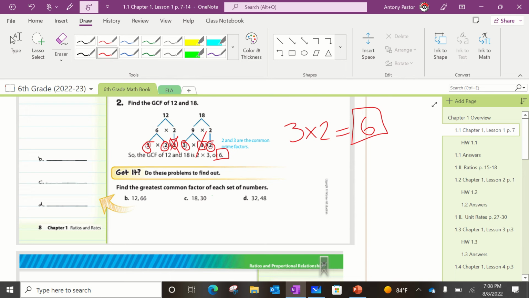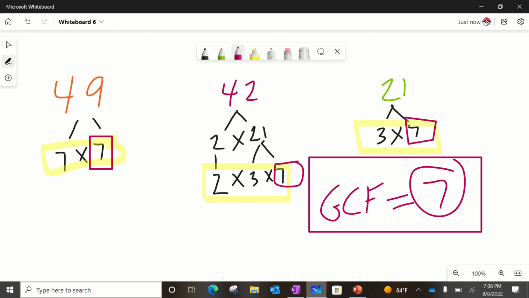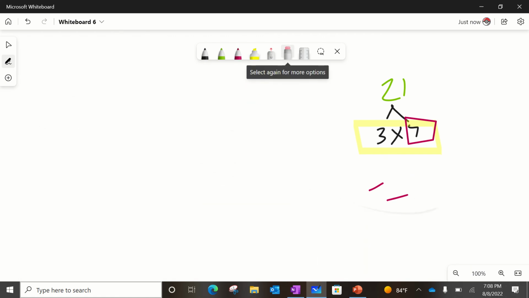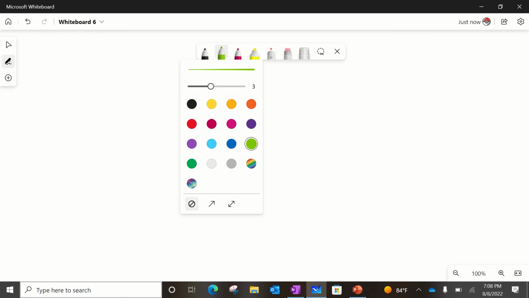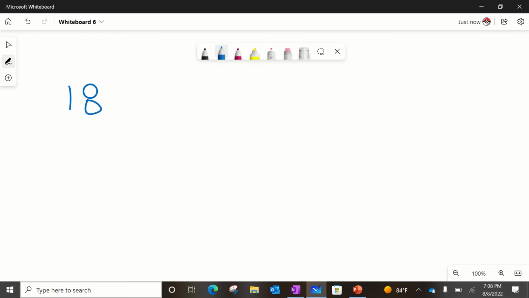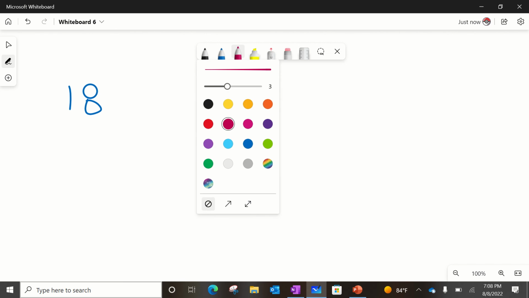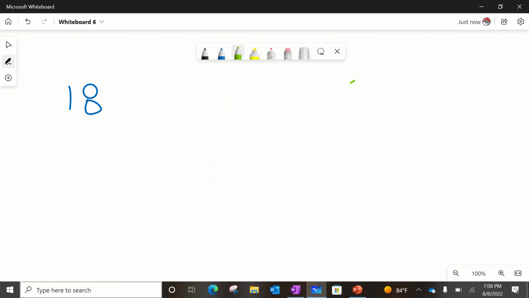Now, we're going to pick one of these and do the example, and I think we're going to do example C, 18 and 30. Now, we're going to find the greatest common factor between 18 and 30 by prime factorization. I'm going to turn this one blue, so this will be 18. And we'll do this one green, 30. Now, it doesn't matter where you start. The good thing is if it's an even number, you know that 2 is going to be in it.